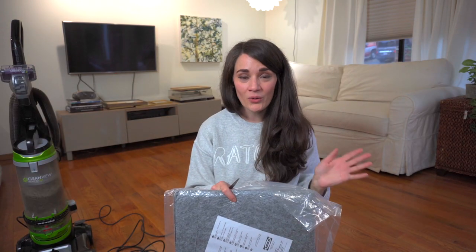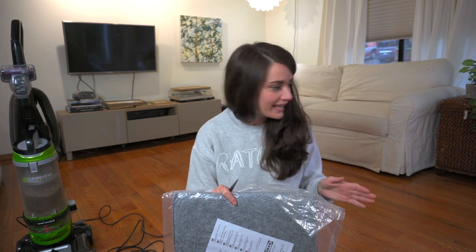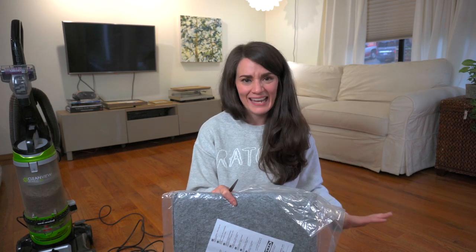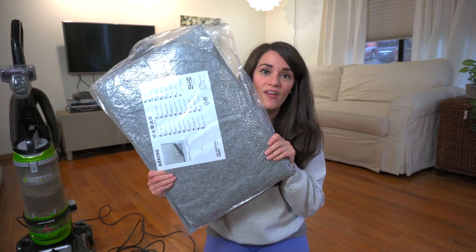Old rug and old rug pad are finally out of the room. I vacuumed the whole area, taken out the definitely stained and needing to be replaced doormat. I'm gonna be replacing that soon. And then I'm gonna go ahead and lay down the new rug pad.